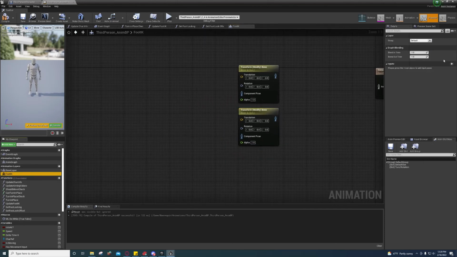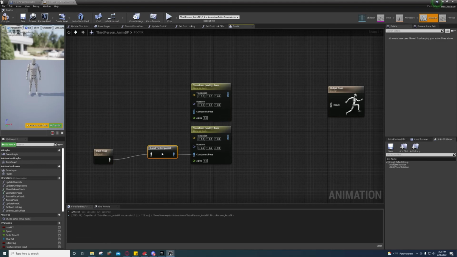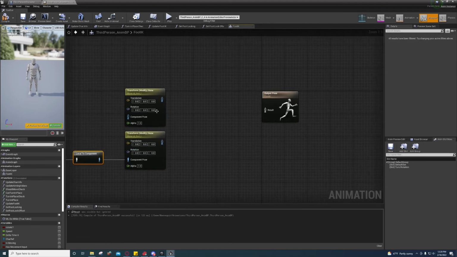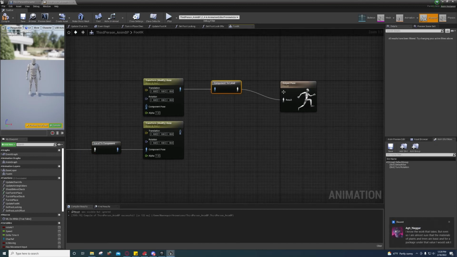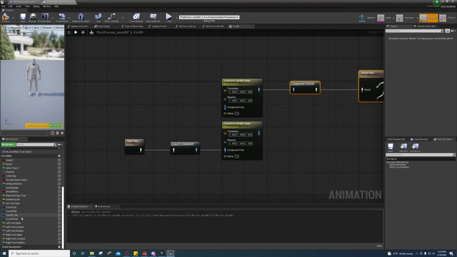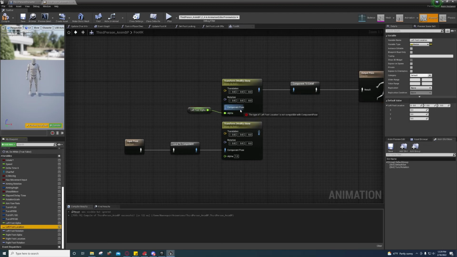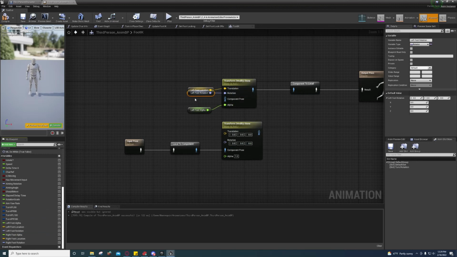And we need to add an input node here for this one. So this will go into here, and this will go into here. And then we are going to scroll down and drag out our left alpha, our left translation or location, and our left rotation.